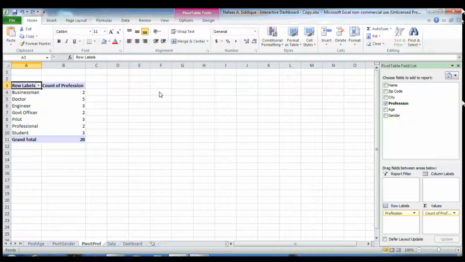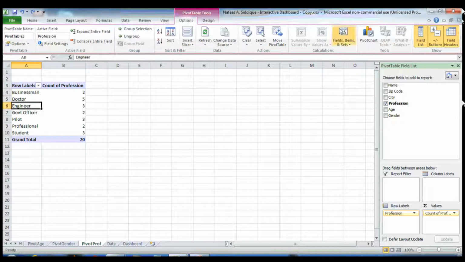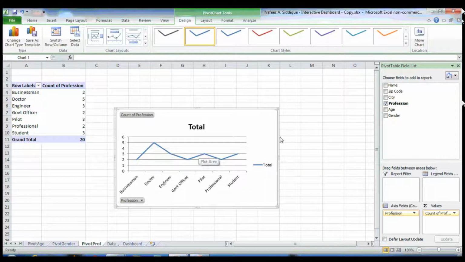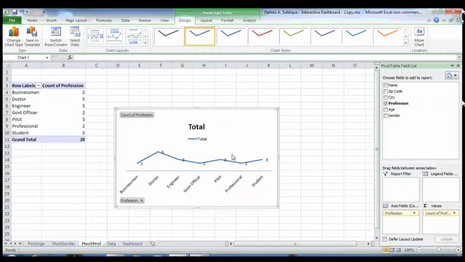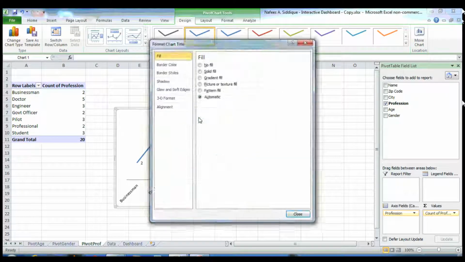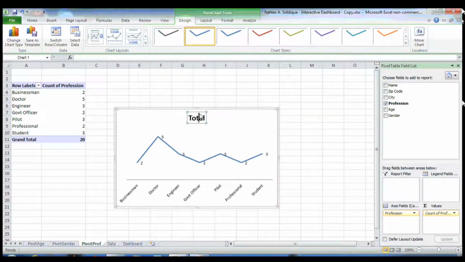Now we want the graph for that. So you go to options, pivot chart, and you add a line graph, the beautiful one. Again, choose any one from the templates. You can hide or remove this total, and you simply write here professions.